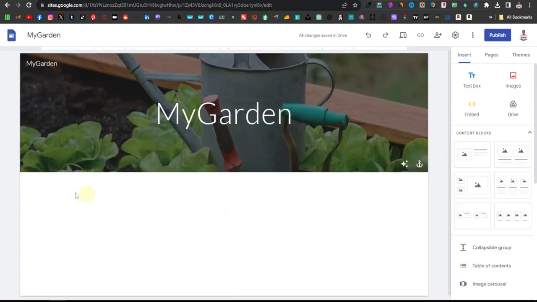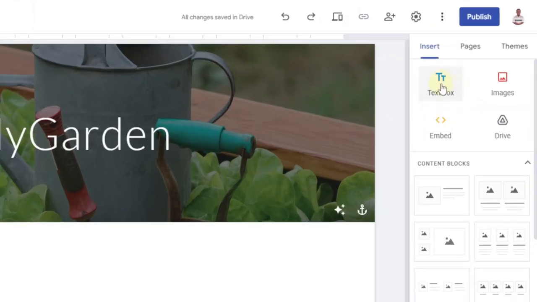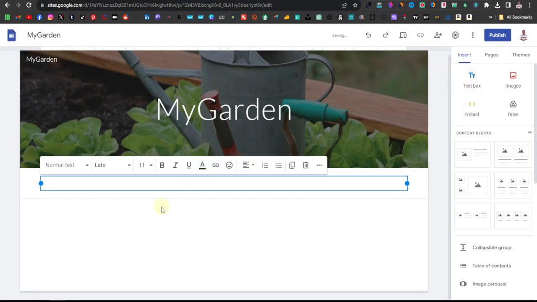What we're going to do next is add some text over here. Now what I want you to do is have a big Black Friday banner, which will instantly tell your audience that you are offering Black Friday deals. It's a good way to attract an audience. That is what you will see most websites doing, especially e-commerce websites. So you want to have a big Black Friday text over here. You can just click on text box like this, then type Black Friday. Now you want to make this as big as possible.